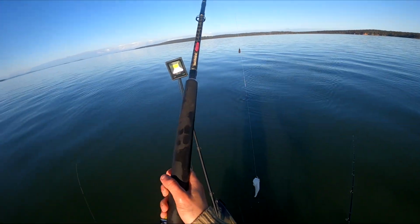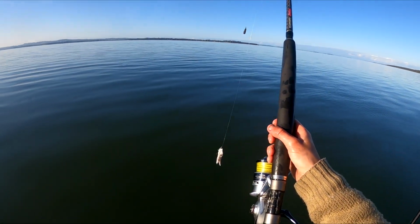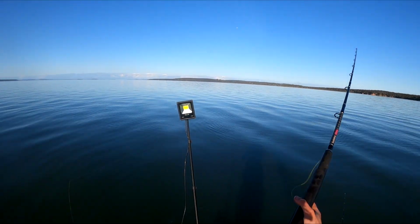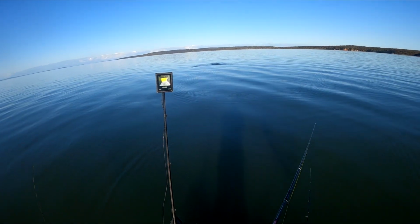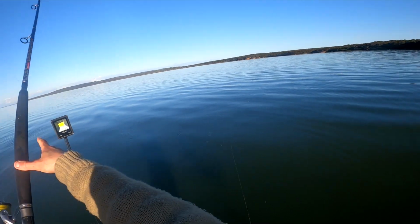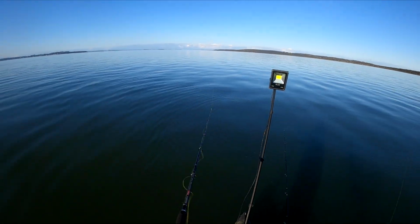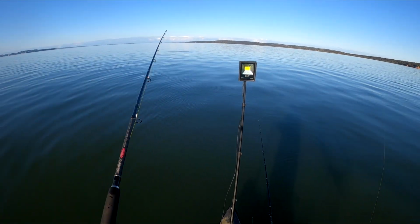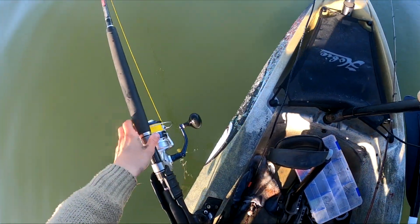So we've got a second-hand squid head on. It's still good. Got a lot of fresh tentacles on there still, so get that out there. We'll put this one out deep. That feels like a hard bottom there.